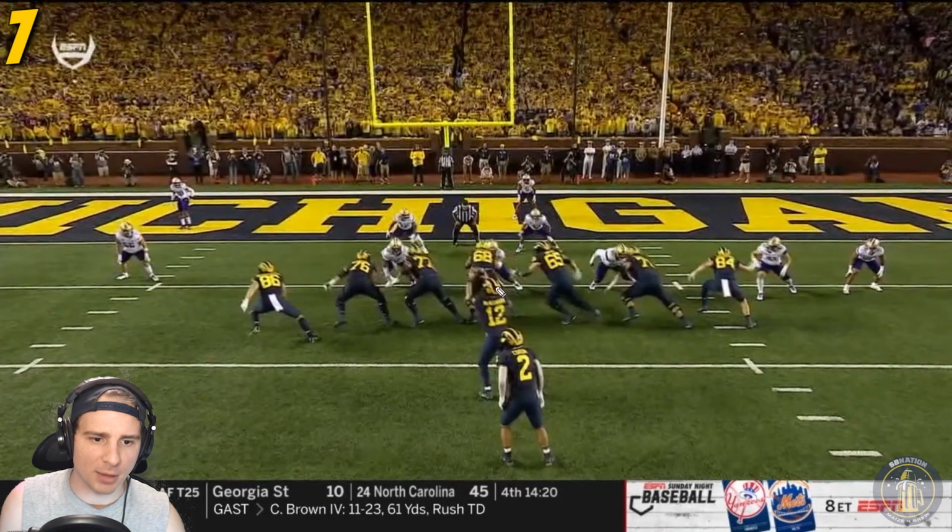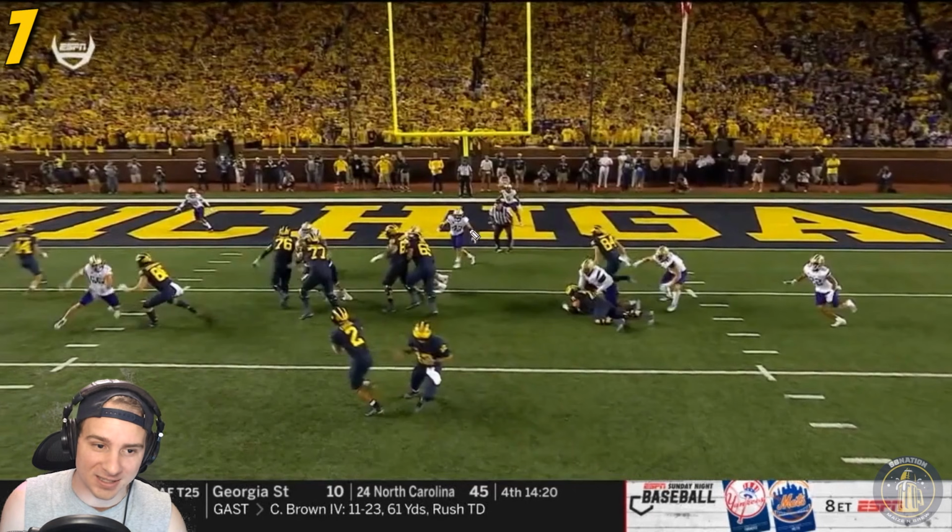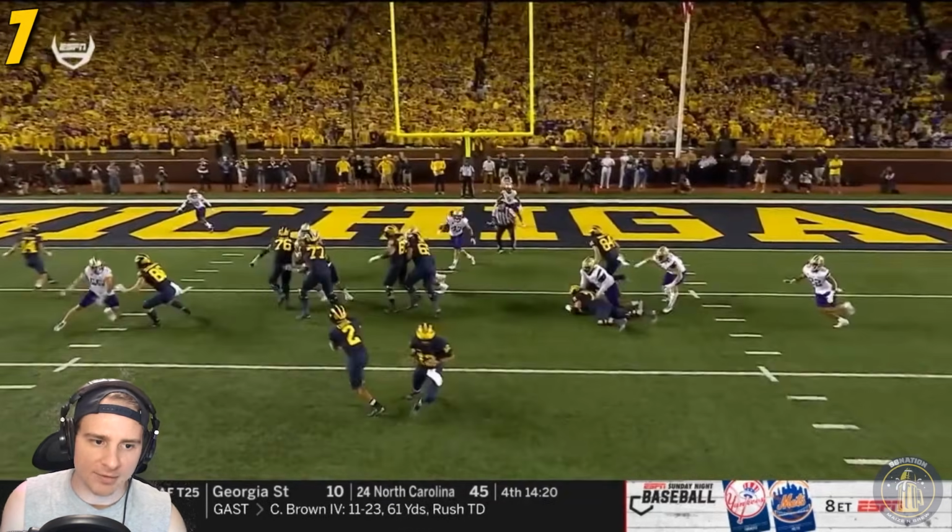Front side, couple tough blocks here. You're gonna have a double here. Zinter, Vistardis, they just want to wash it this way. Try to get this guy caught in the wash, right? Get this linebacker. Hopefully that's Vistardis who can get his outside arm free. He does, and works to that linebacker. Unfortunately for Washington, this linebacker commits behind them. But Vistardis has outside arm free. He's here to seal anything inside. So good job on that double between Vistardis and Zinter.